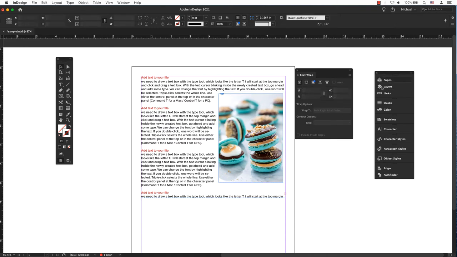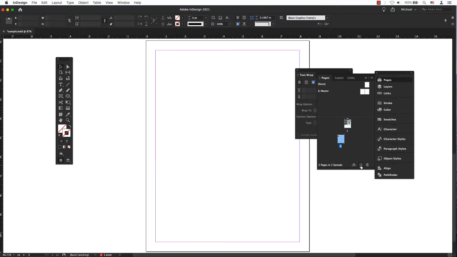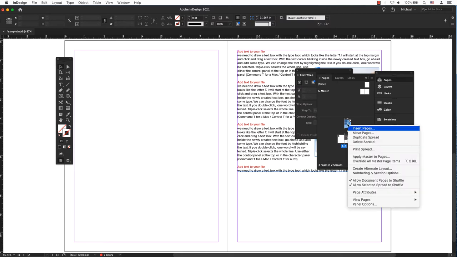Are you running out of space on page 1? Click on the Pages panel and you should see page 1's thumbnail. At the bottom of the panel is a plus sign. Click on this once to get one more page. If you want to duplicate page 1, select page 1 and drag the page to the plus sign. Or use the drop-down menu in the Pages panel or right-click to see the options to duplicate a spread.